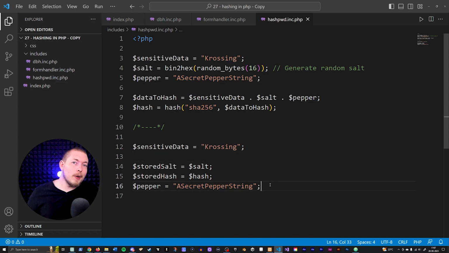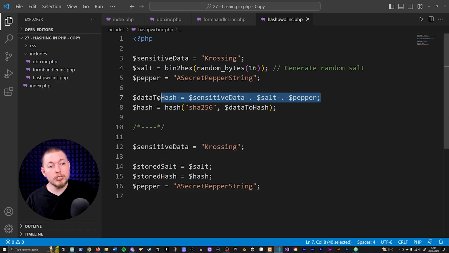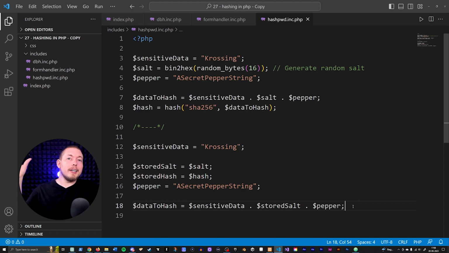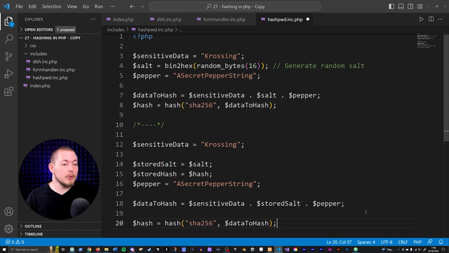So with all this, we would now have to combine everything again, just like we did before inside our previous script up here. So if we were to grab this line of code where we combined everything, then I would need to take the salt that we just grabbed from inside our database and replace it with the salt that we have down here. And with all these combined, we can now run the hashing algorithm again, just to check if it is the same as the previous one. So I'm going to copy this line of code up here and I'm going to paste it in.